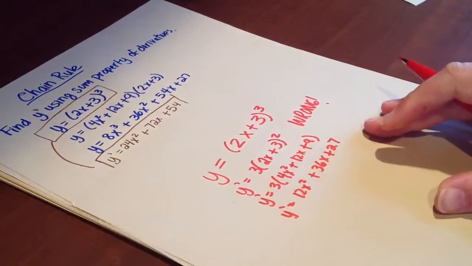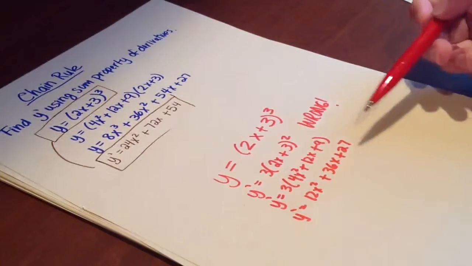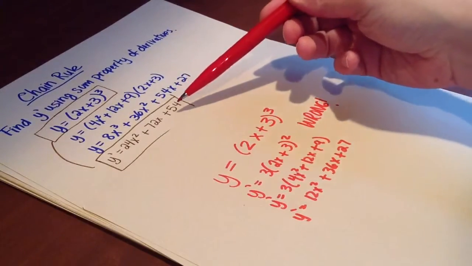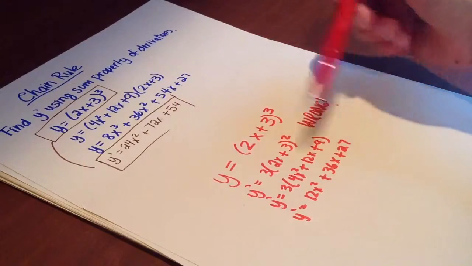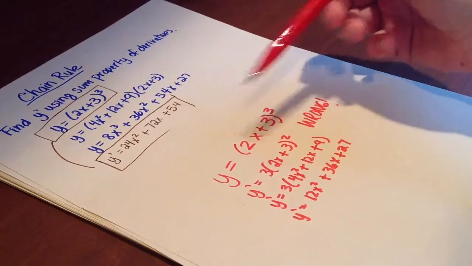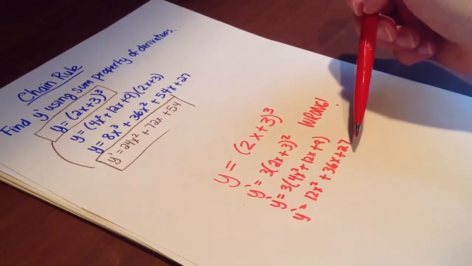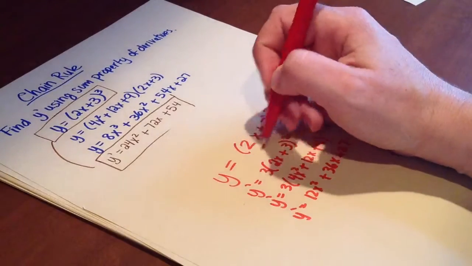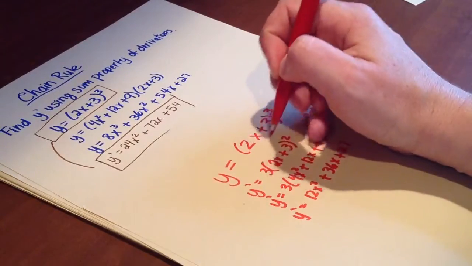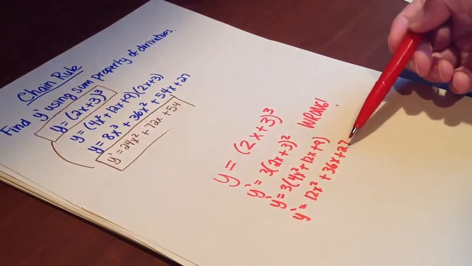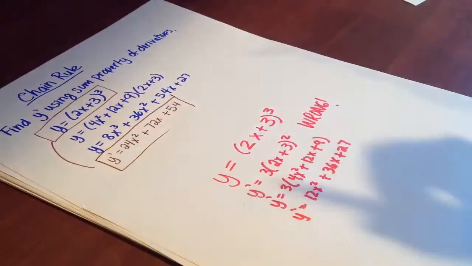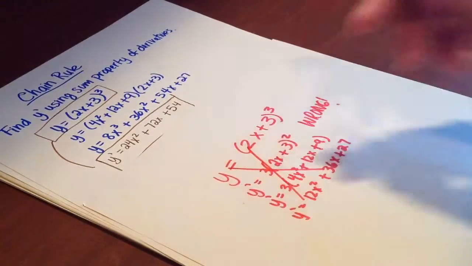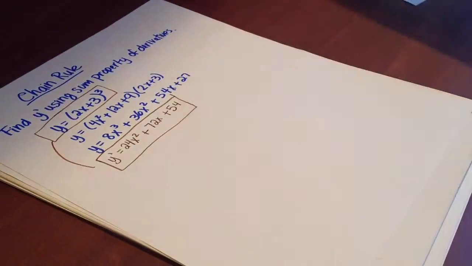Okay, well, when we compare this to our answer up here, we can see that everything is just off by a little bit. It's off by 2. And where the 2 comes in is that we needed to take the derivative of the inside. So if we're going to get this answer, we would need to multiply it times 2. So let's delete this in our mind and go back, and now let's use the true power rule.